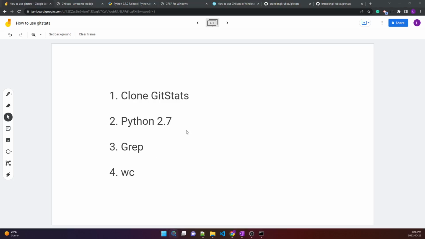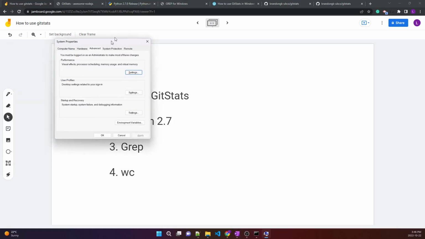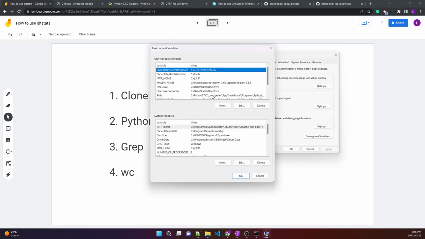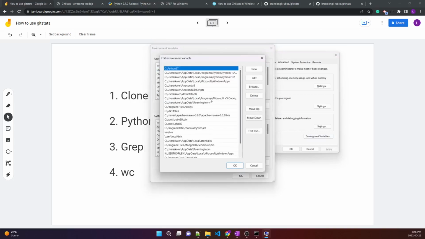So just open environment variables in Windows and go to Path and just add those paths. Now you may already have Python 3 or more in your system. So to use Python 2.7, you can either use the optimal way, where we maintain different versions of Python, but you can also temporarily add Python 2.7 on the top of your environment variables. So this Python will be found first, before your higher versions.